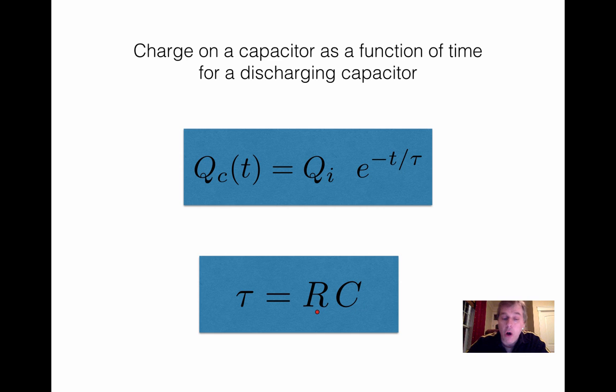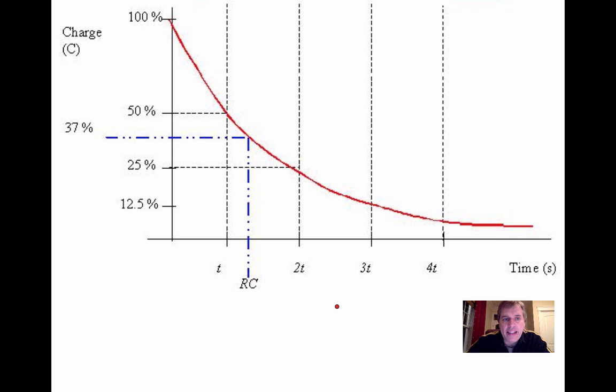If you give R in ohms and the capacitance in farads and you multiply them together, you get tau in seconds. Okay, so this function looks like this. It's a decreasing exponential. Here, by 100%, we mean the fraction of the initial charge. So you start with 100% of the initial charge, Qi. Then after a certain time, you'd be down to 50%, 37%, and so on as a function of time. 37% of the initial charge occurs at a special time, and we'll see why in a few minutes. But for now, don't worry too much about this graph. You just have a decreasing exponential.